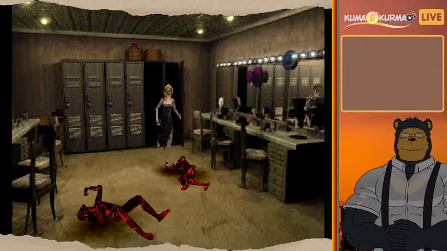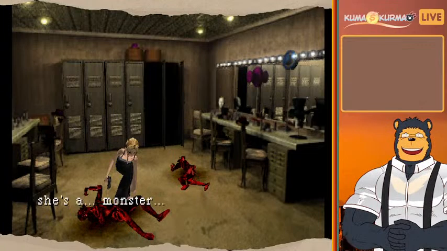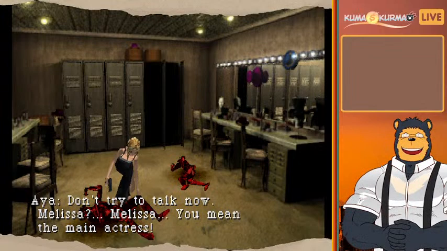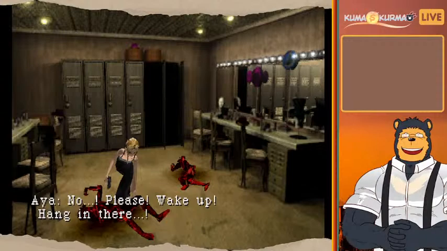You are still alive. Hold on. Let me call the paramedic. Melissa. She is a monster. Don't try to talk now. Melissa. Melissa, you mean the main actress? She probably got to Susan too. You'll have to stop her. No, please. Wake up. Hang in there.